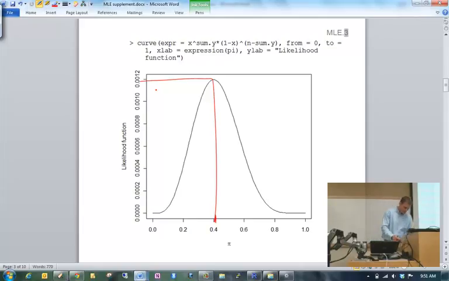Okay? Essentially then, this likelihood function says the most plausible value of pi is 0.4. Notice how this makes sense in the context of this field goal kicking example. We had 4 successes out of 10 trials. Well, what's the proportion of successes? 0.4. So it makes sense for that to happen. This is just a little bit more mathematical way to basically find that that is true.